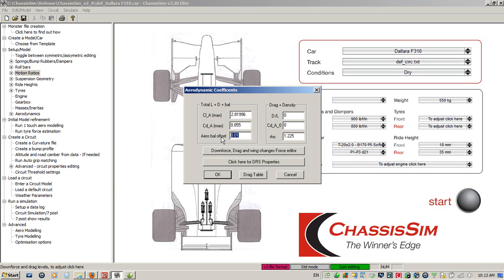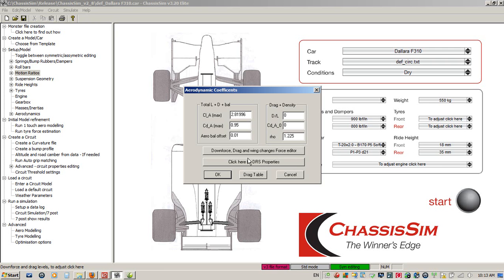So in this case, we've got an aero balance offset of 0.01, which means that the aero balance is shifted plus 1% from the downforce. So in a situation like this, where I'm running a bit too much speed, what I would do is change that CDA from say 0.85 to say 0.95.